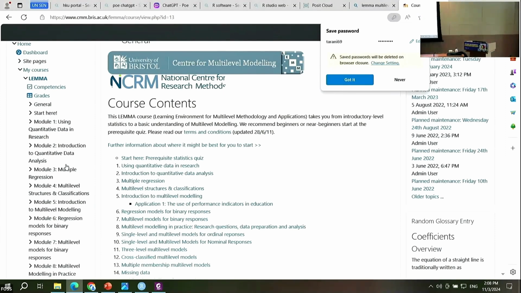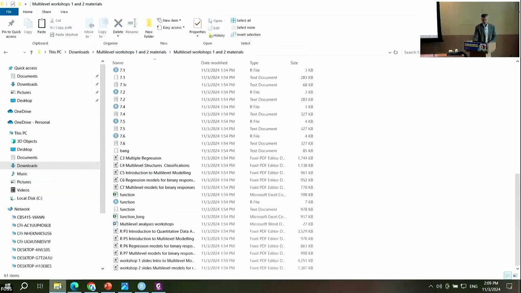Modules 4, 5, 6, 7, 8 are all multi-level modules. All of the files that I put in the zip file, from the data files to these explanatory PDFs to the practical files, are all taken from the Lemma modules.